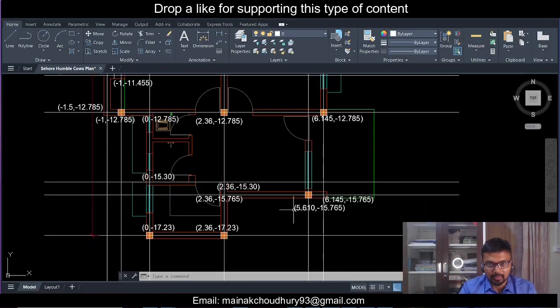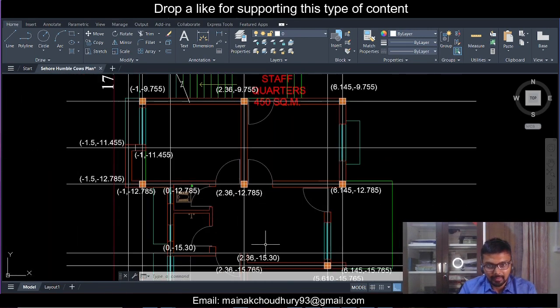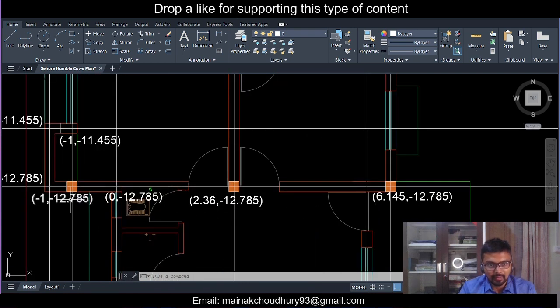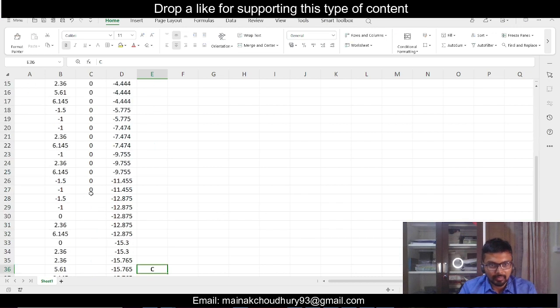Obviously make. Okay, in 12.0, in 15.76, and then you go 12.785, then you have -1, 2.36, and 6.145. 12.75, you have -1, -1, 2.36, and 6.145.